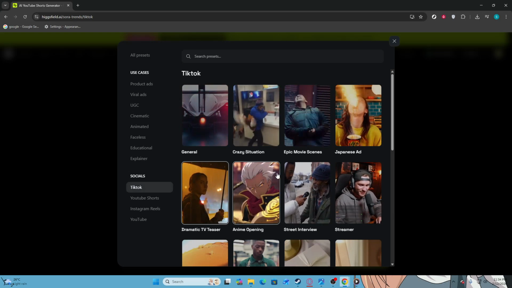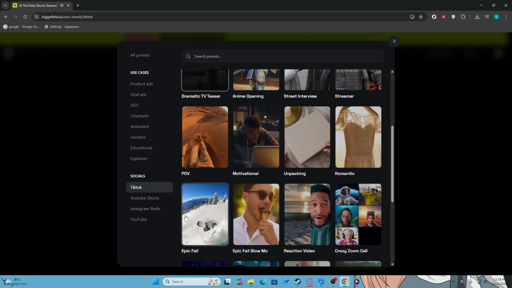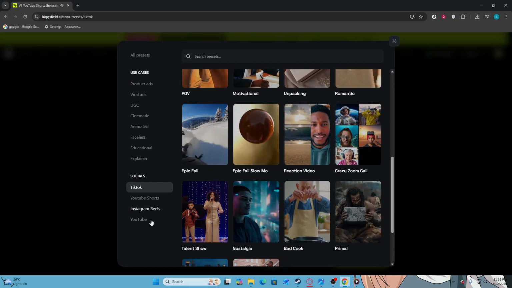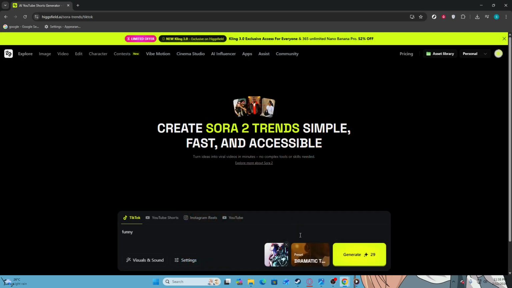At this point, choose a viral video preset you want to apply. Selecting a preset that resonates with current trends can enhance your video's visibility. Finally, click on Generate. This action will initiate the video creation process, where the AI will compile your inputs into a cohesive TikTok video. Depending on the complexity of your request and your internet speed, this may take a moment.